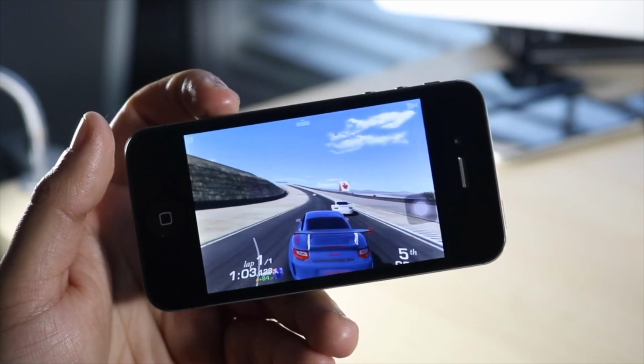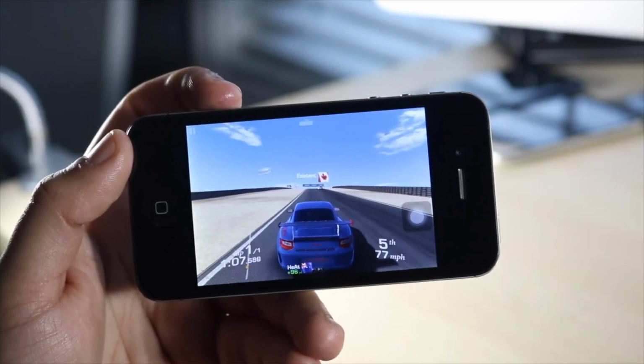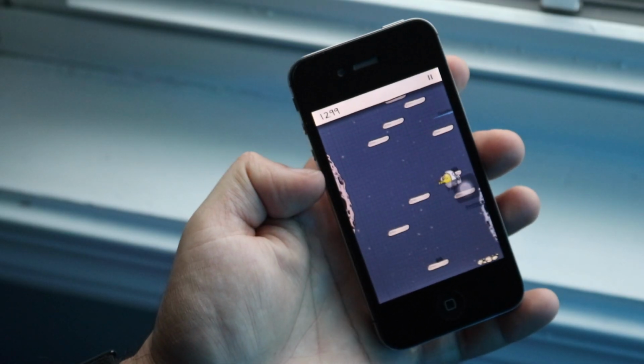But at that time in 2010 when it was released, I don't think it was that bad of a performing phone for sure. But looking at it now, it's definitely not held up. The design is held up, the body's held up, but the performance is not held up for sure. So that pretty much covers that.